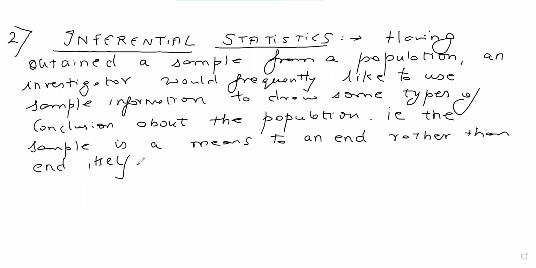Just collecting the sample is not enough. If you're dealing with data, you have to also form conclusions about the population using that sample. For example, I'm going to use the sample mean to find conclusions about the population mean. I'm going to use the sample median to form conclusions about the population median, and so on. Okay, so I can write just one more line to finally conclude inferential statistics.